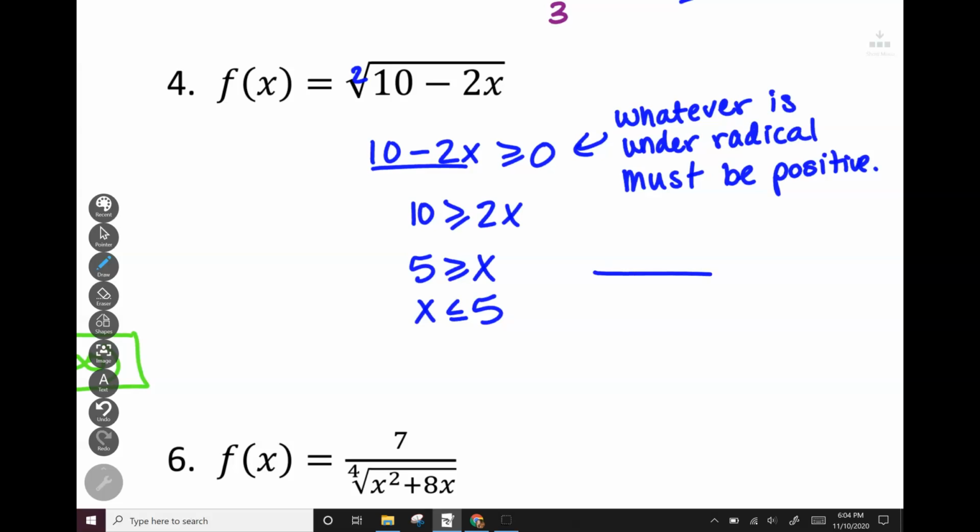If you want to see that on a number line to help you write that in interval notation, just plot that 5, less than or equal to, be right here to the left. So -infinity to 5, square bracket.